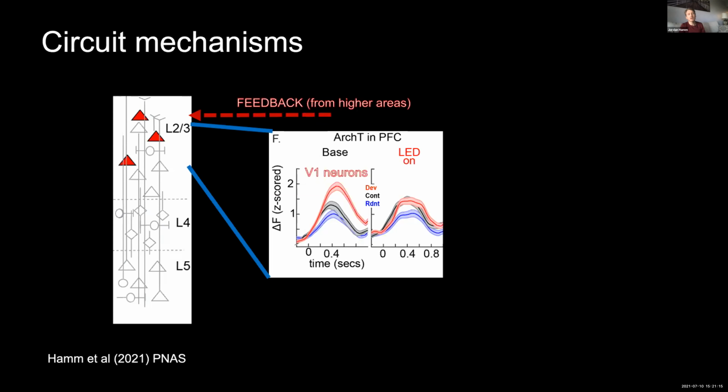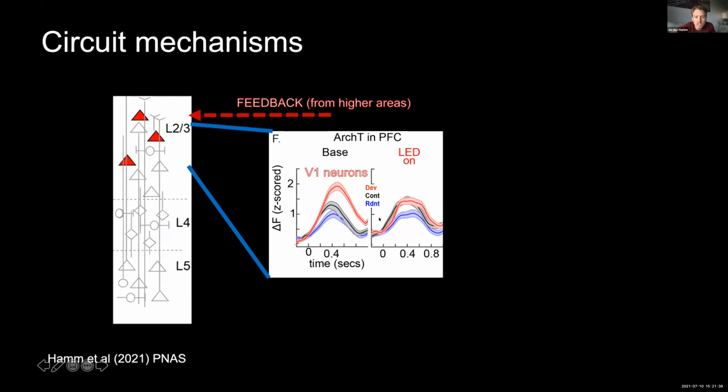So here, what we saw on the baseline, you can see V1 neurons showed, again, reduced responses when the stimulus was redundant. That's the blue trace, and augmented responses when that same stimulus was contextually deviant. However, when the LED was on, it appeared to disrupt deviance detection.